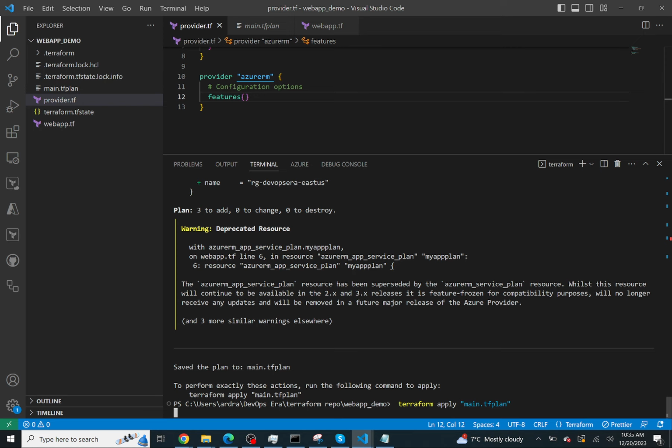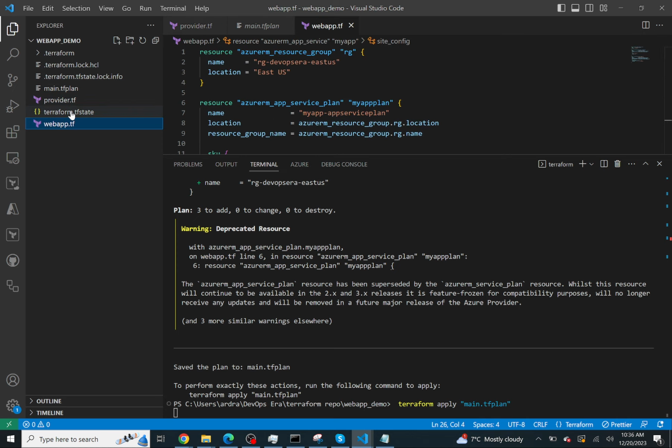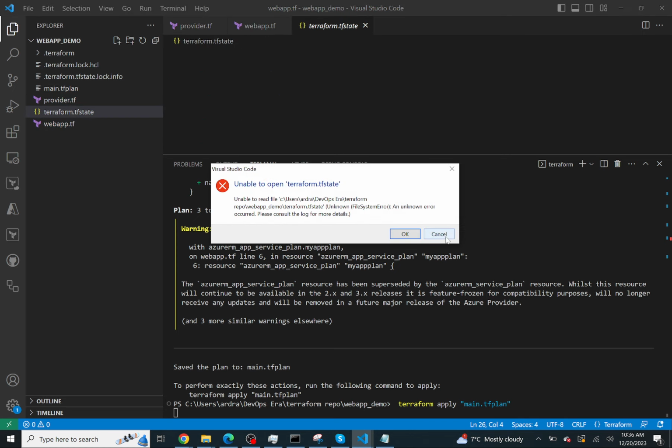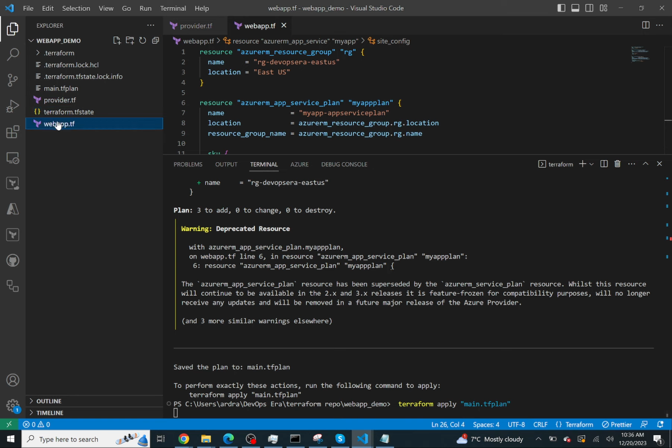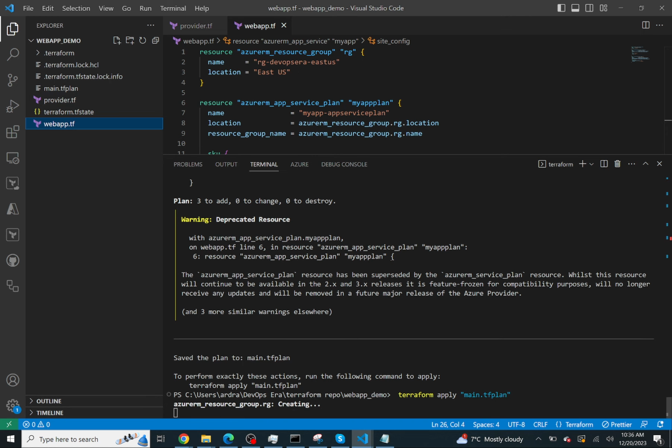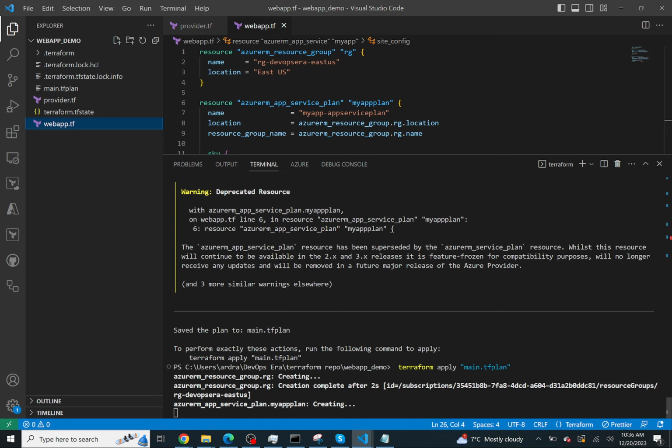We know one will be the resource group, the other will be the app service plan, and the third will be the app service itself. And this it will update in the TF state. Let's give it a minute or two and see how quickly it is creating.